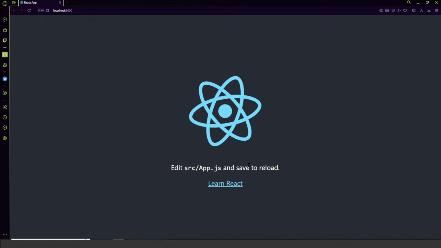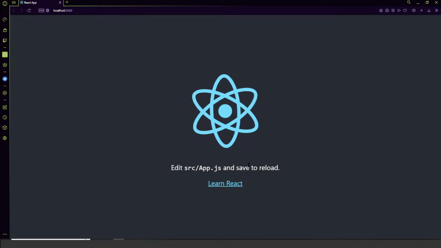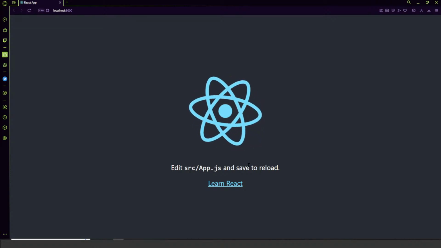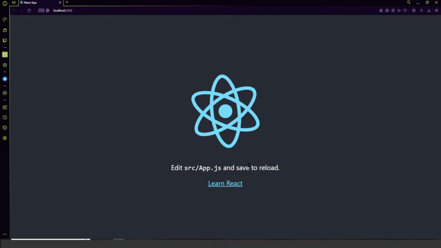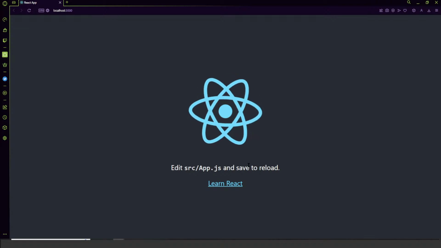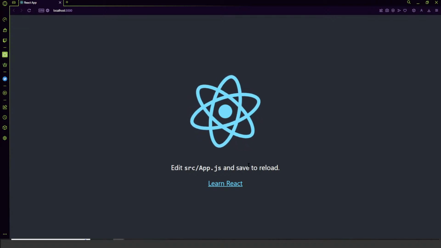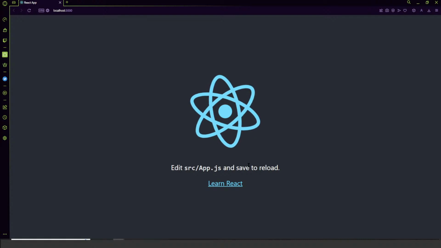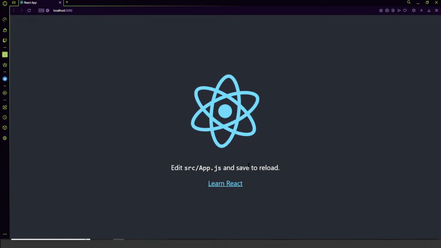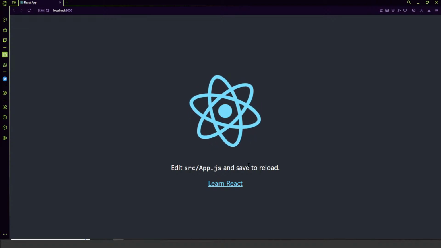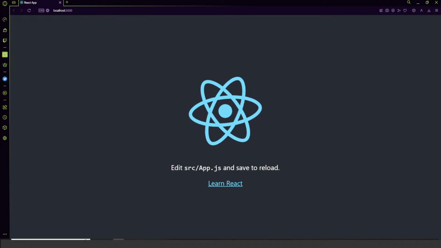You might be used to making regular HTML files. If you make a change, you have to go back, you have to refresh, you have to start it again. Like if you're working in Replit, you have to hit run again, or if you're working in a browser, you might have to hit refresh. With React, we don't have that. It just automatically makes the changes as it updates the DOM.